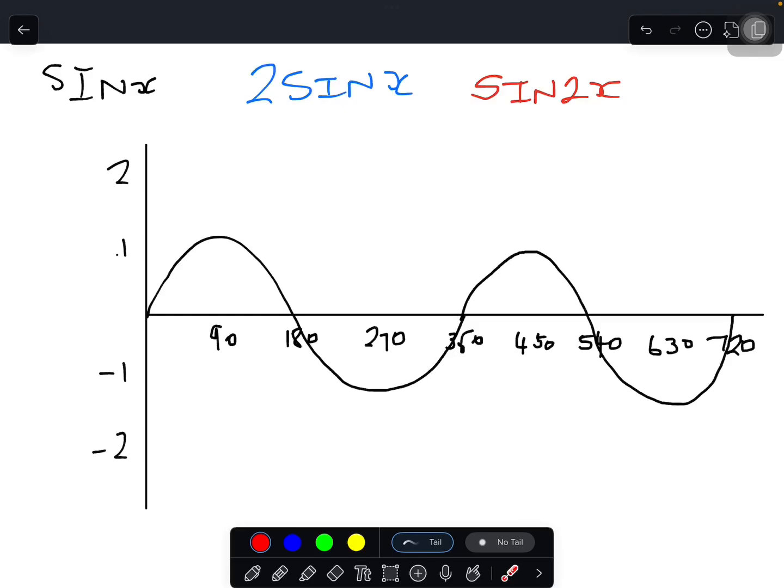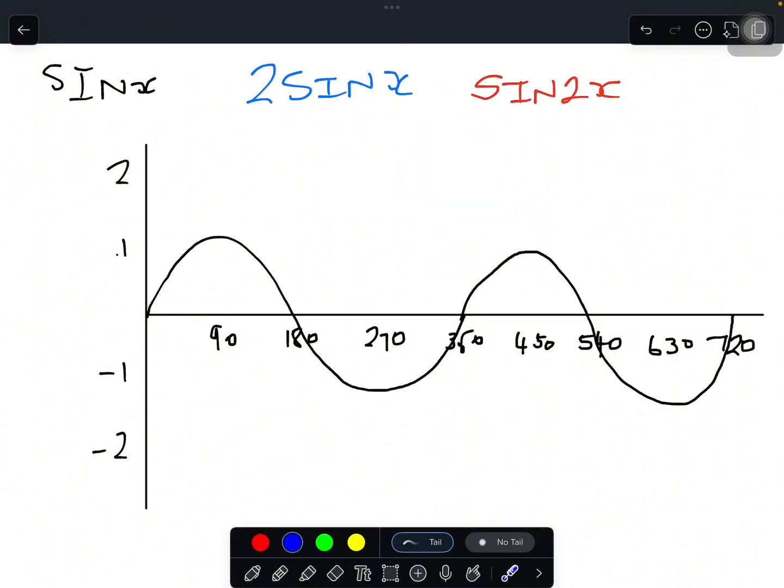Now, when we look at this graph, let's talk about the amplitude. The amplitude is the distance between your highest point and your lowest point. Distance is not a positive or negative value. It is just distance. It will always be positive. The distance from here to here is 1 unit going to this point, and then another unit going to this lowest point, so that's 2 units. We get our amplitude by taking this distance divided by 2.